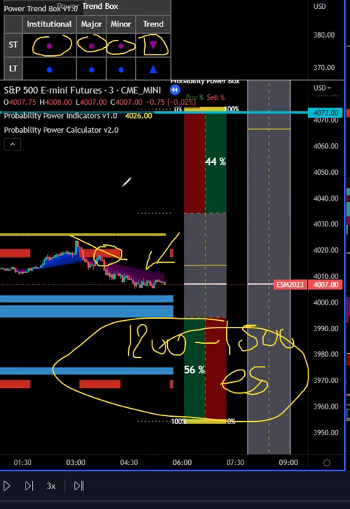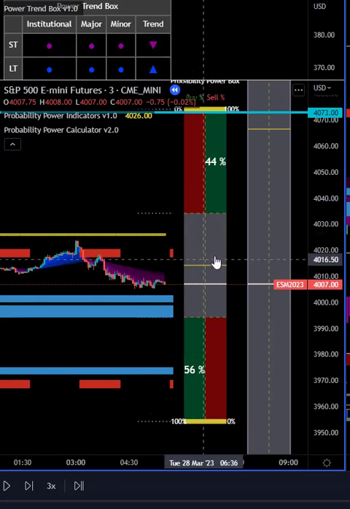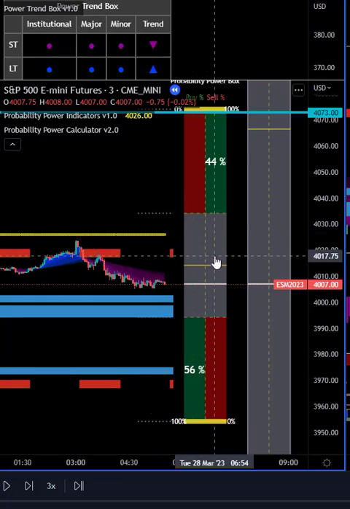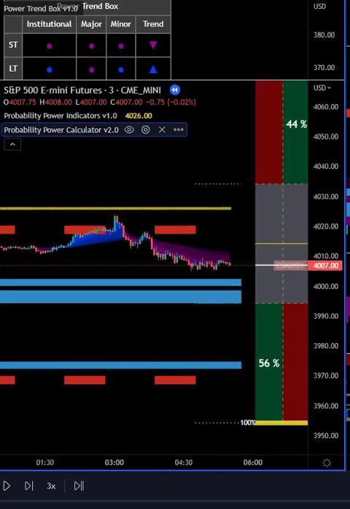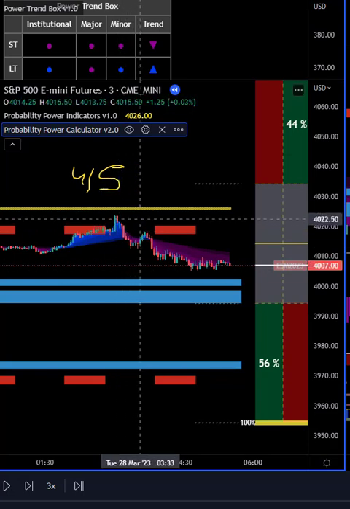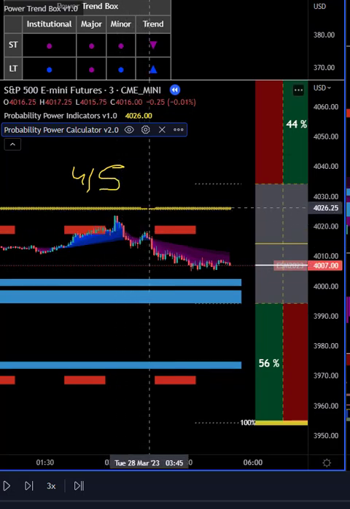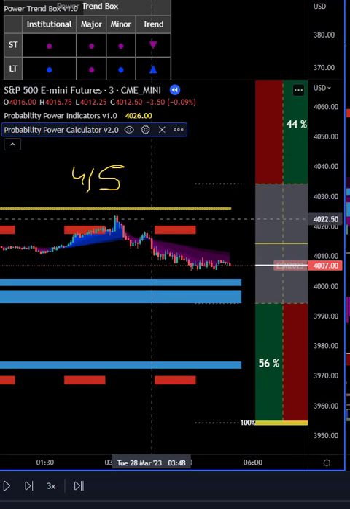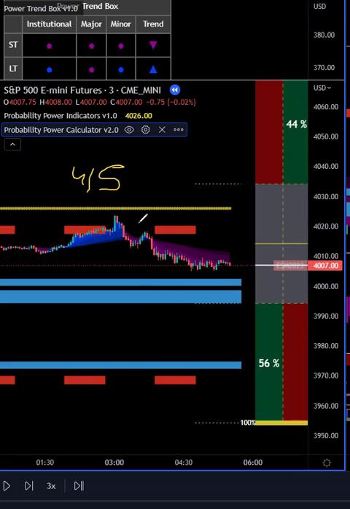So I cannot promise you anything because trading is hard, but you need to master the signals, the process, and gain confidence in the process. Four out of 5 times, this resistance has held. So here, my stop loss here at 4,027, let's say. I enter, let's say around here, 4,020. So 4,020, stop loss 4,027.